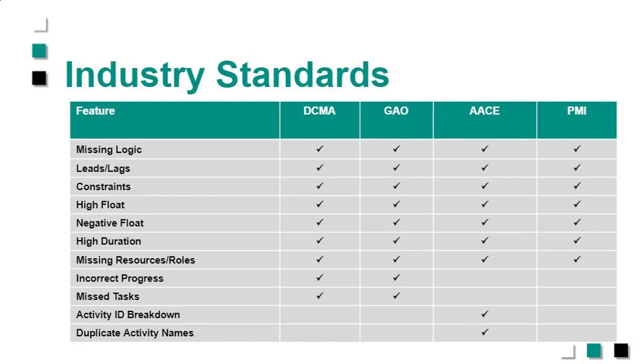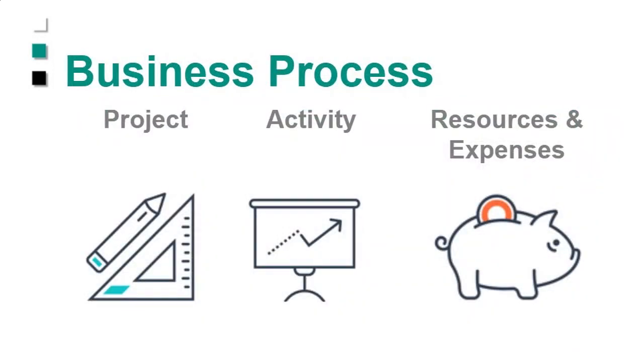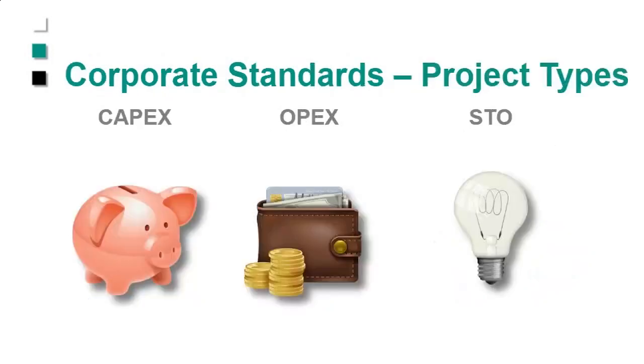And then if there's something additional you want to add, you can, because as I mentioned, we've got the business process capability. So you can critique things at the project level, at the activity level, at the WBS level, at the resource, expense and steps level. So we can critique all the levels, just depending on what you want. That brings you a lot of flexibility. So if you've got a CapEx, OpEx, or a shutdown, turnaround, outage kind of project, you can put those standards into P6-QA.